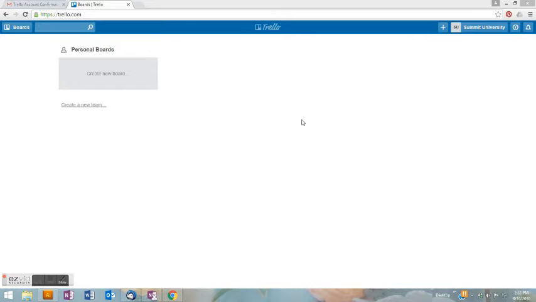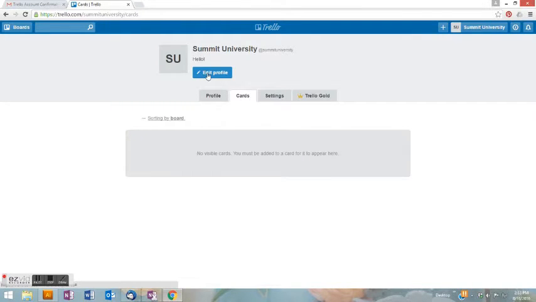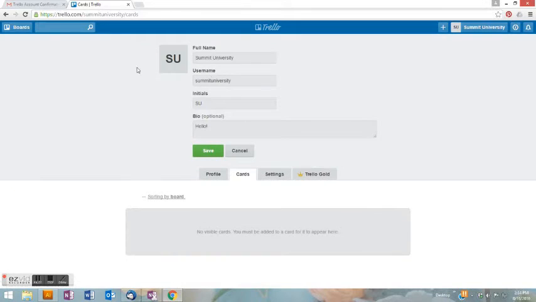Okay, so the next thing we want to do is set up our profile. When you first click Verify Email, you'll come to this page. It has a few different things that I'll teach you about later, but the first thing I want you to look at is the bar with your name on it. If you click that and go to Profile, you'll see that there's a place where you can edit your profile.